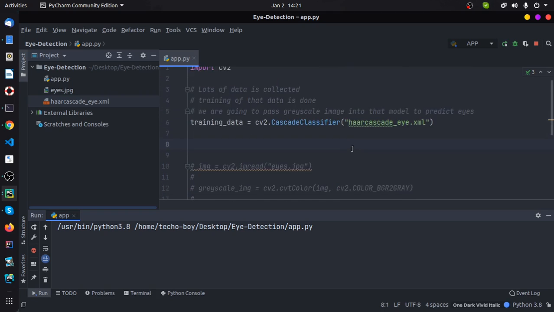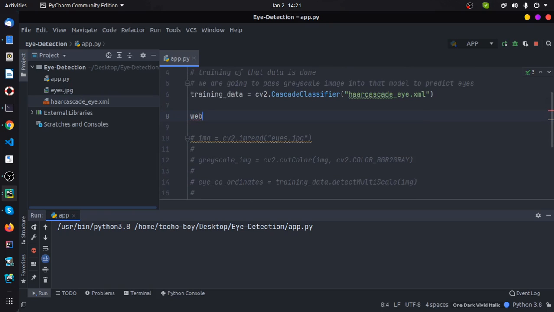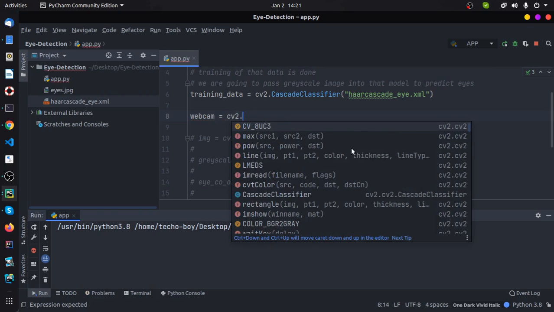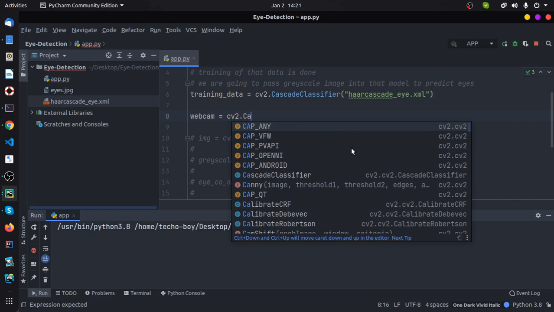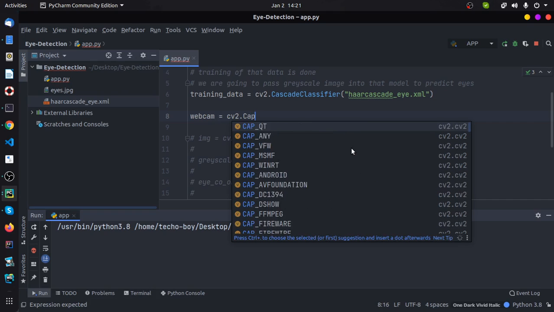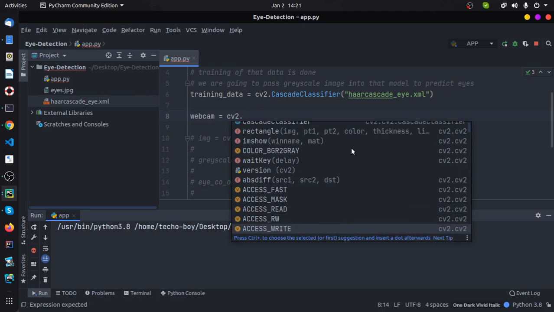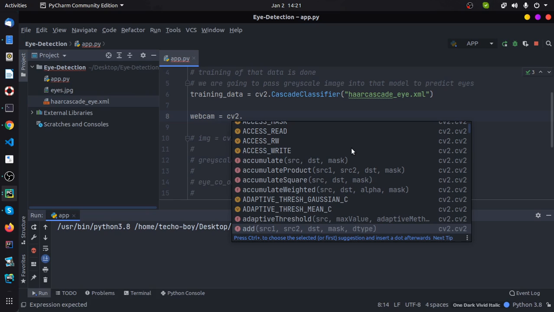Next, for the webcam, we're going to make a variable for the webcam, and then use cv2 dot VideoCapture. Wait, what's the name of that?